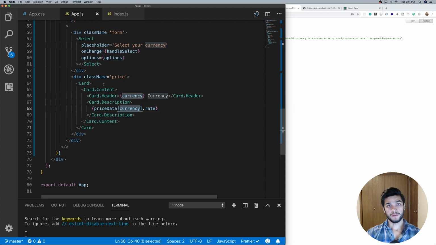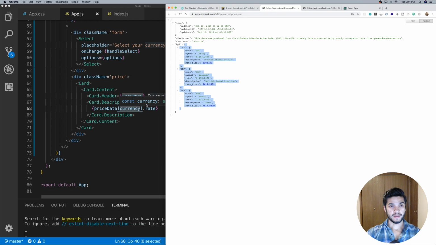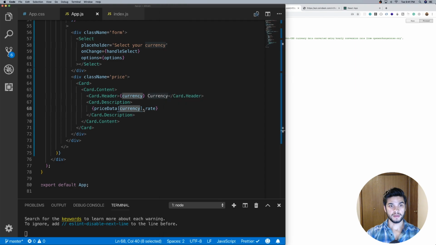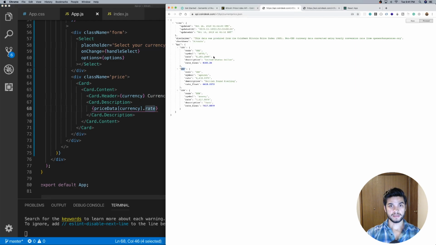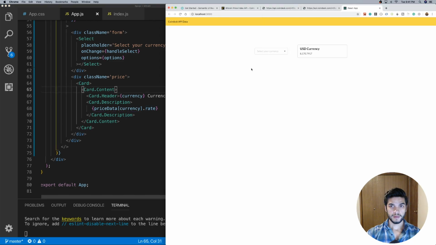So based off whatever our currency is set to, whether it's USD, euros, or pounds, it'll give us the corresponding object for that currency. And then we're just grabbing the rate, which is the rate for that currency. So that would be this property right there. So that's how that's working. And as you can see, if we switch, it changes. So that's looking good. We got that working.